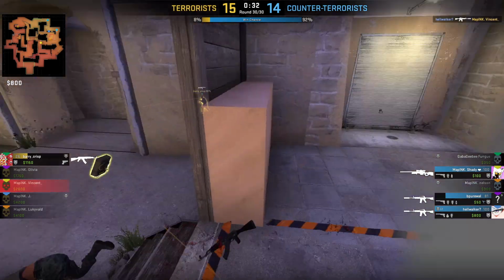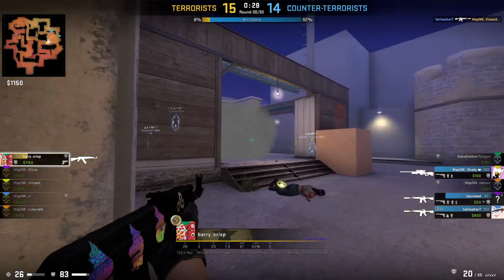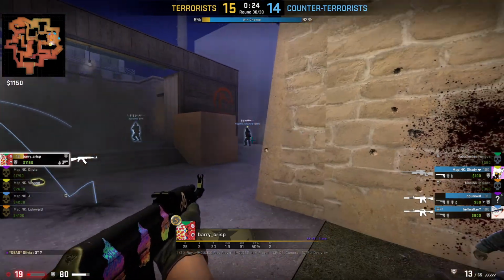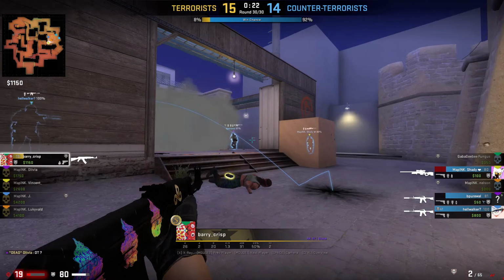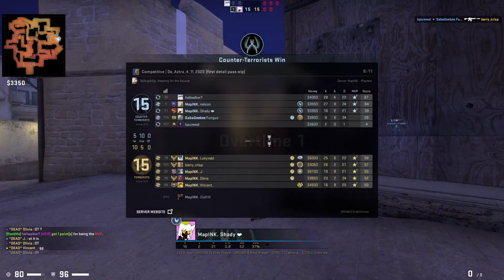And now we're really trying to see his chances to plant. The whole down to Barry Crisp. This looks very much like it's gonna go over. And it is. B Pure Wall there with the kill on Barry Crisp, and it's 15-15, overtime 1 commencing.